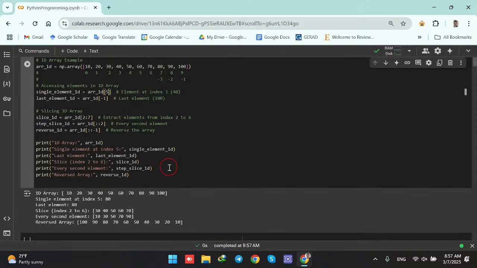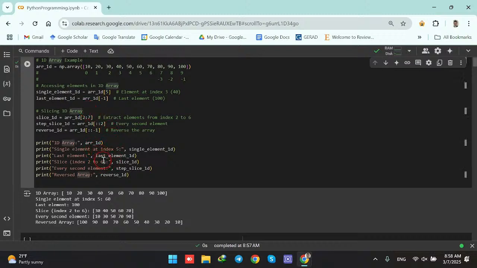Then let's talk about slicing. Slicing means that we want to get some part of the array, but not the full array, or maybe we would like to reverse the array. So we would like to work with the original array and have a sub array, let's say, or maybe we would like to reverse it, or skip some of the elements, etc. So this is what we call slicing. In this video now, we would like to learn about slicing one-dimensional arrays.